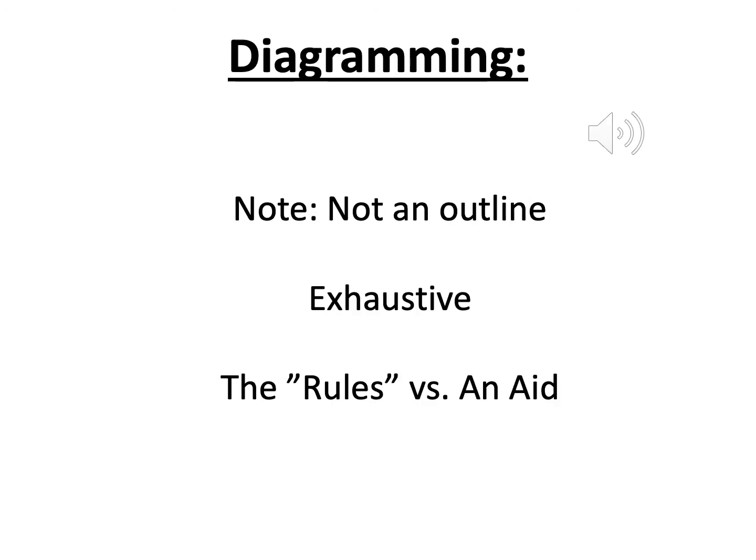Just a reminder that the diagram is not an outline. Instead, it is a depiction and a picture of the structure. Not a flow of thought, but a flow of the actual clauses of the chapter or verse or even the paragraph. It's also exhaustive in that everything in the section that we are studying needs to go in the diagram, demonstrating where it goes and how it relates to every other part. Also, there are no rules for this diagram other than it must be clear and it must be exhaustive.